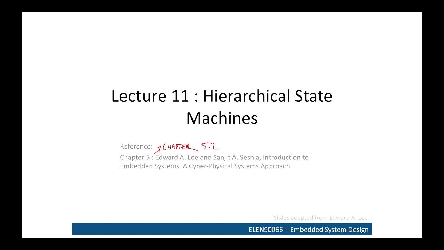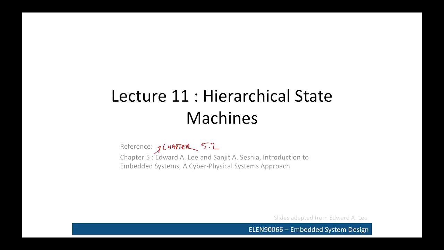But the idea behind making more and more complex state machines is that we have to be unambiguous about how it works, right? We have to be able to specify a state machine so precisely that a machine that is much smarter than us in terms of computational power can take that machine and perform an analysis on it. There's no ambiguity. The machine can't come back to you and say, I'm not sure what you mean by transitioning between these two states, or under what conditions could this happen. So we're going to take this even a step further when we look at hierarchical state machines today, okay?